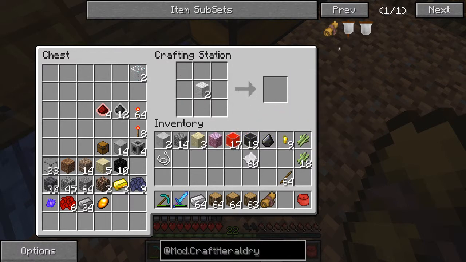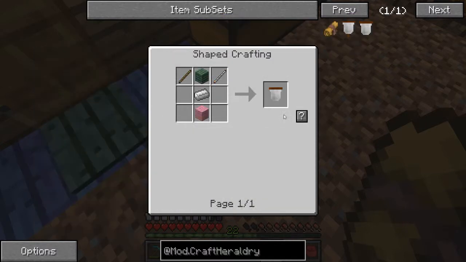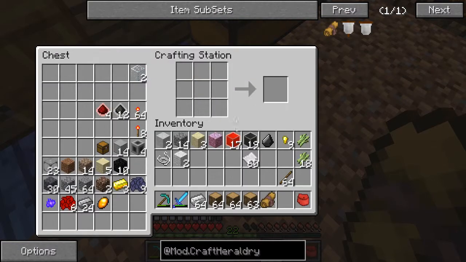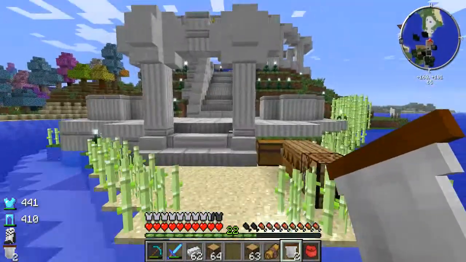Okay, so these are kind of the same, but this one stands up on a wooden stick, and this one actually just goes onto the wall. That's why it's called a wall banner. So we'll actually make this one instead. Come on, I've got no wool. Oh, I know why. Let's just do that, and then do that. Right, so we'll get two of these. I'll collect some more wool on the next episode.